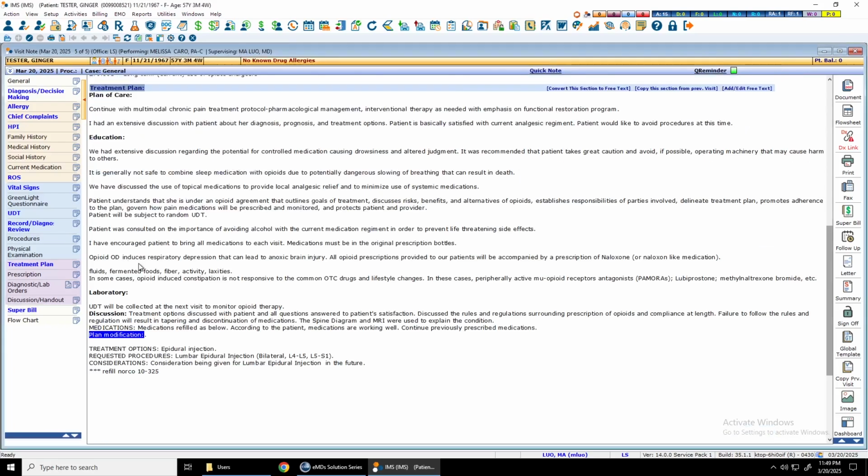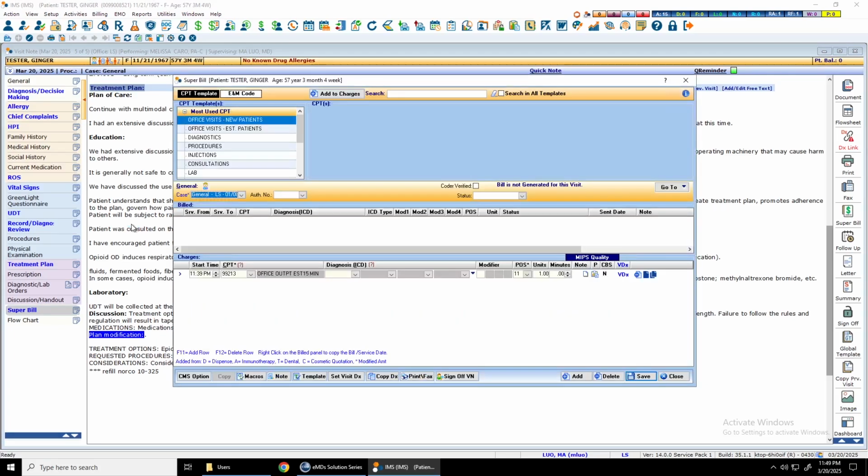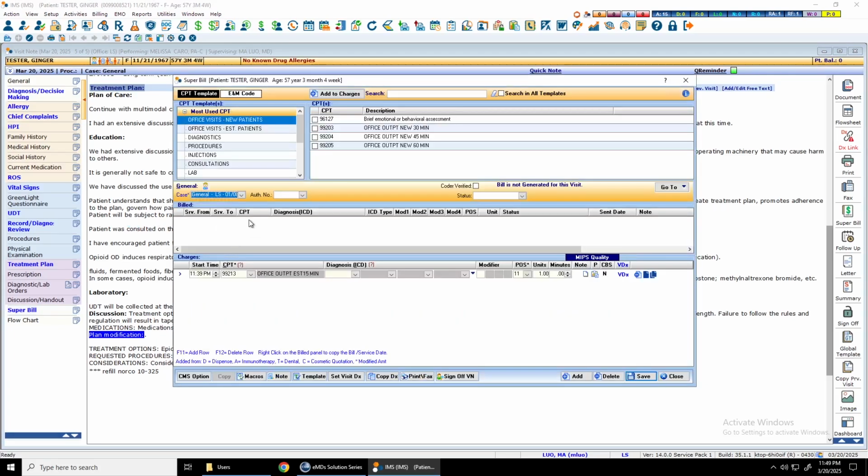And then after that, we look at the procedure note. We're like, okay, I'm pretty happy with this. We will click on the super bill. In this case, we do want to bill this procedure. We do want to bill this clinic note. You have the option of new patient or established patient. Established patient, we're going to do a 99214. We check the PDMP, we check the UDS.